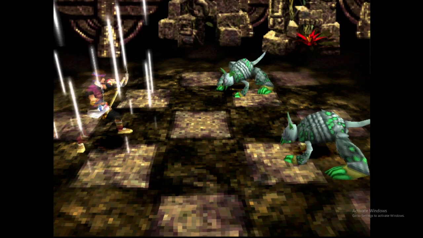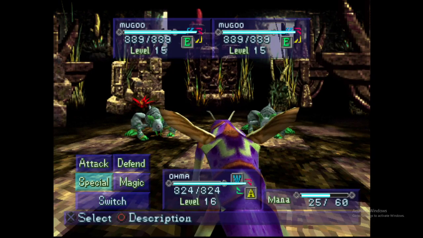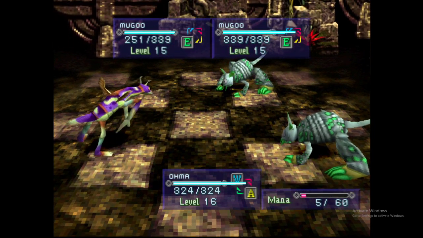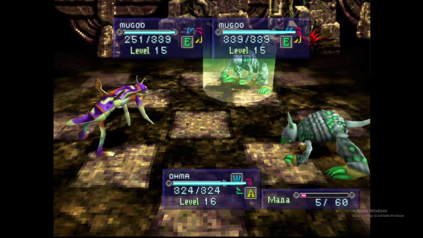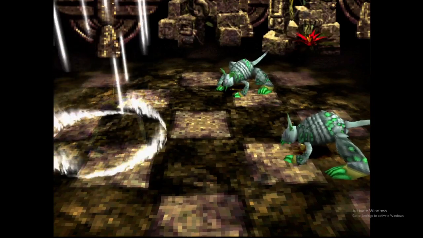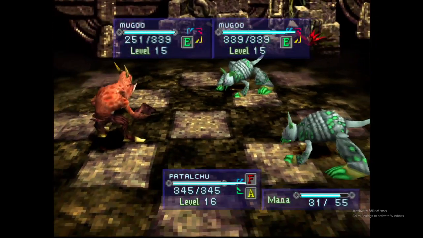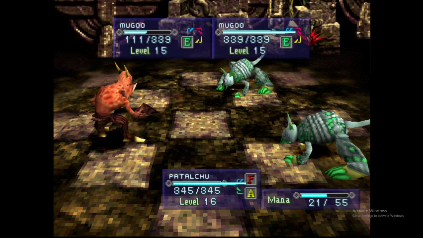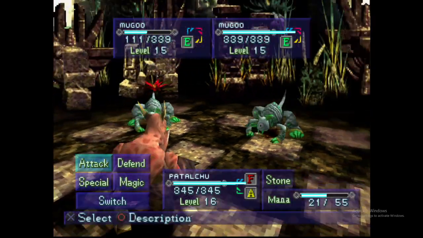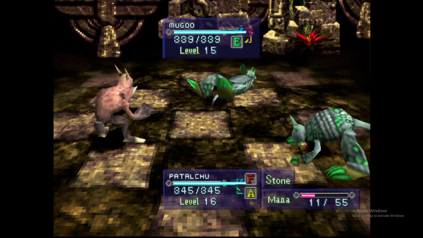We're gonna summon this thing first. I think it should be able to attack once. Possibly. Yeah, it got one attack in. Okay. And then we're gonna switch to Pitalchu and use its attacks whilst we can. These are significantly harder than the last lot. The last forest was pretty simple to get through, whereas these ones are taking several attacks before they go down.